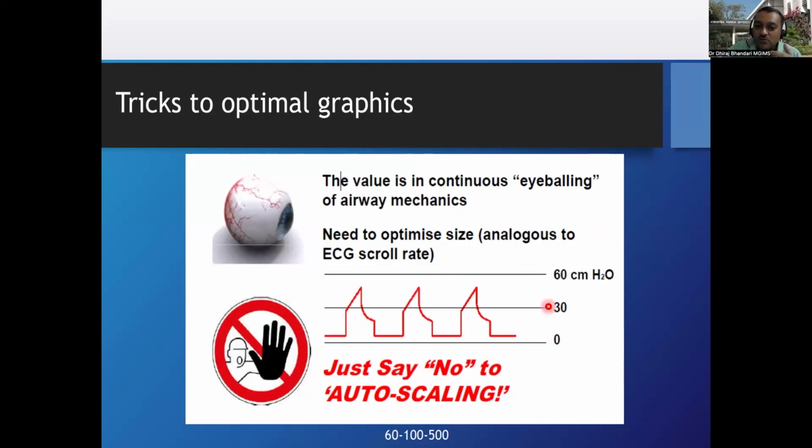So this visual thing, I'm emphasizing more on this part: auto scaling should generally not be encouraged, at least in a setup where there are resource constraints. This becomes very, very important before we go for the next part.